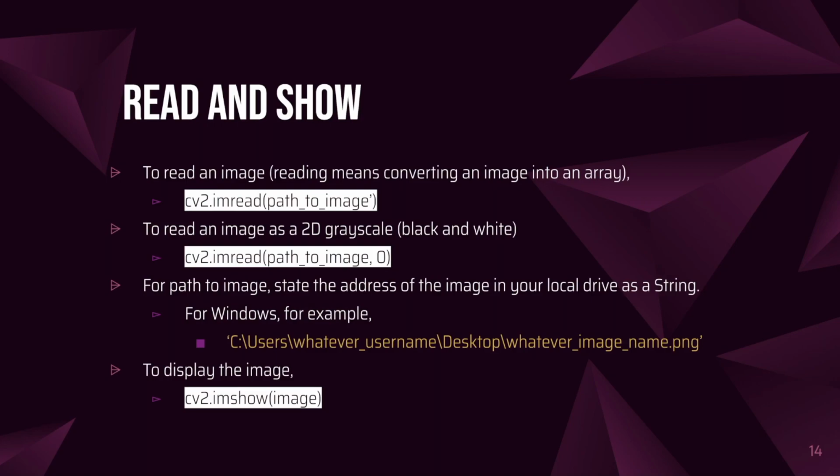The second parameter of imread is called flag, which means how you want the computer to interpret the image. And the default value of this flag is always BGR. So when you don't state any flag, the first channel is going to be blue, second green, and third red. Lastly, to display the image, state cv2.imshow(image), where the image argument is an array. Be careful when you use cv2.imshow in Colab because it'll throw an error. Colab doesn't support cv2.imshow. I'll show you how to handle that in the Colab environment in a moment.